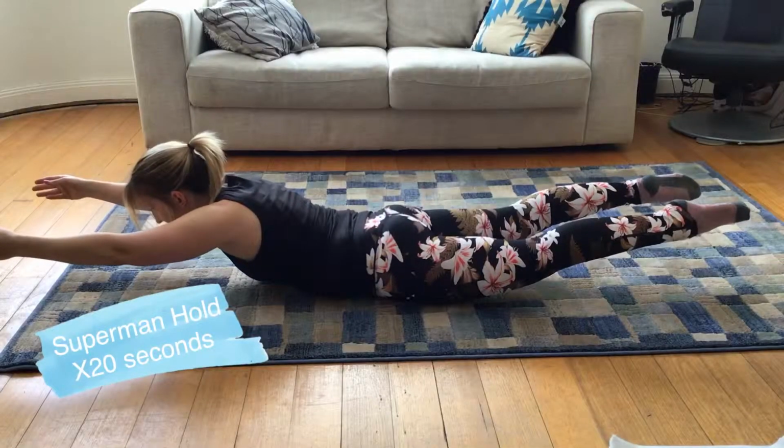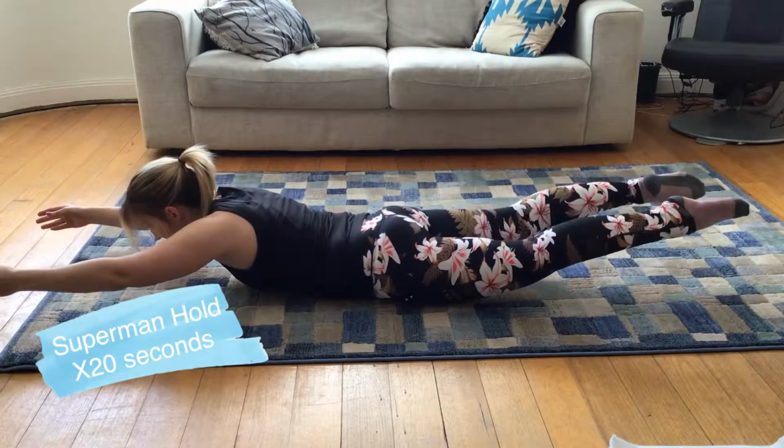Rolling onto our belly, we're going to hold our Superman position for 20 seconds.